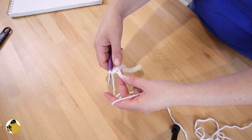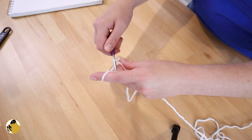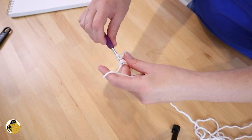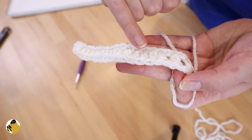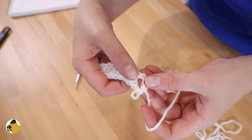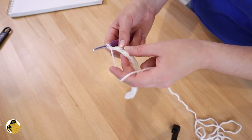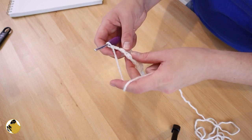Maybe I want to skip one — skip one. So I half double crochet across here. Then when I got towards the end, I chained one, half double crochet, chain one, half double crochet at the end. So now I'll go to my next row and chain two, turn — actually be a chain three because I'm going to skip that.